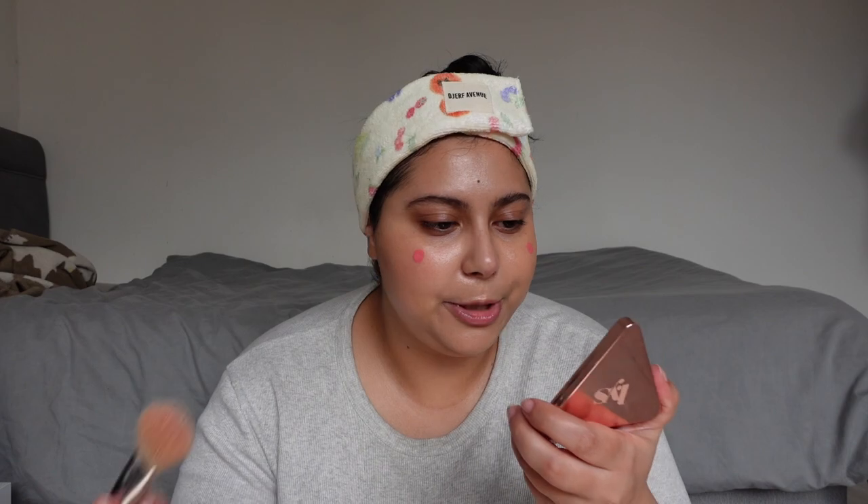Next I'm going in with Rare Beauty Liquid Touch Blush in the shade Happy. I love this so much. I know a lot of people say you have to do less than a dot because it's so pigmented — not for me. That's what I start with but I'm probably going to add more. And then this Airbrush Stipple Brush by e.l.f. — you have to get it. It's so cheap, so good, and it's perfect for liquid blush. Oh shoot, I forgot — I usually do bronzer before. But it's okay, anyways, blend this down. That was so easy.